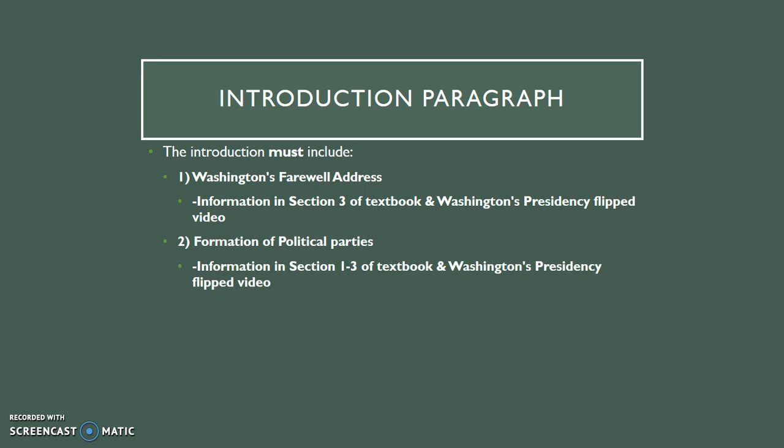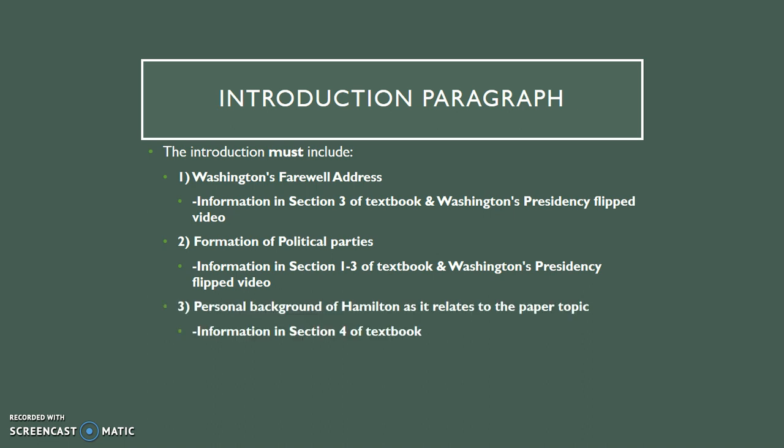The second thing you need to include is the formation of political parties. How in the heck did that happen? Give us a little background information on that, since our paper is about two political parties. The background information needs to center on why they formed in the first place. Information in sections 1 through 3 of the textbook and the Washington's presidency flipped video will give you that information.